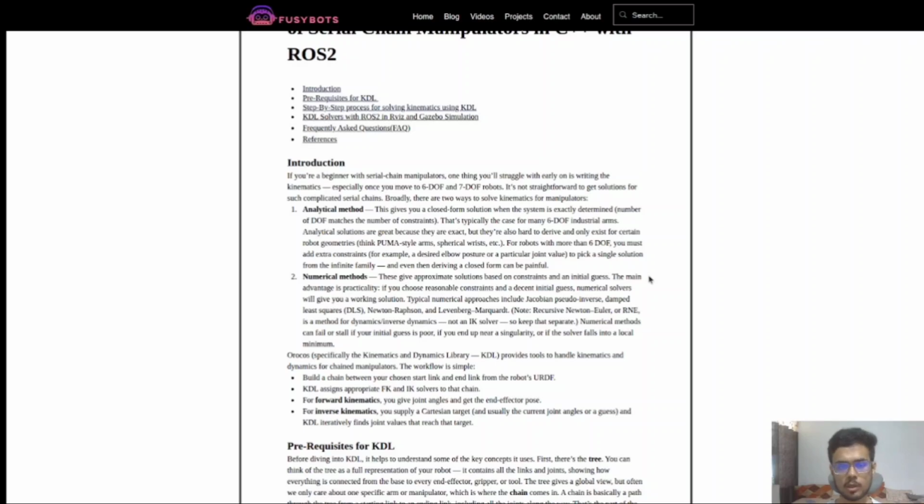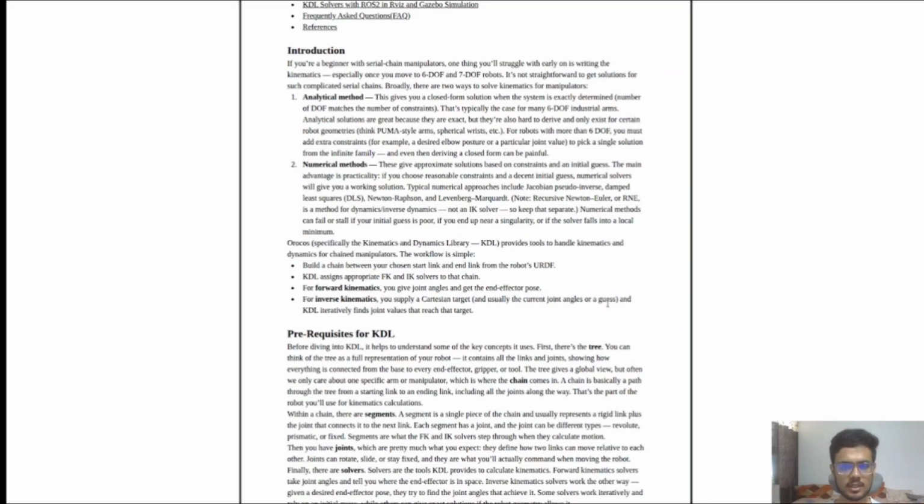So we can use numerical methods for that, and you must have studied some of them, like the Newton-Raphson method and the least squares method. But the main thing with numerical methods is that you have to start with a very good initial guess. If you are not starting with a good initial guess, your solution will not converge. Either it will go to a completely wrong solution, or it will get stuck in a local minimum. I have also dealt with this problem in my code. I will tell you how I have dealt with it.